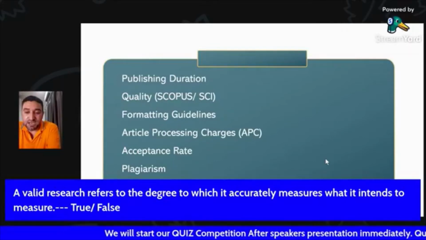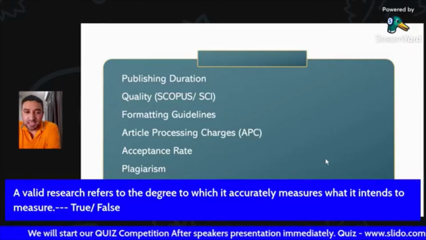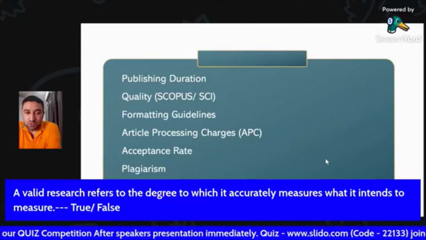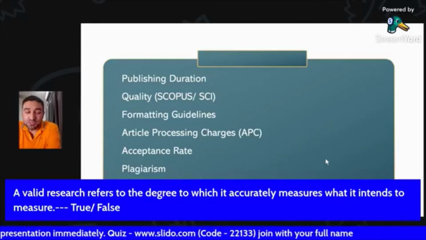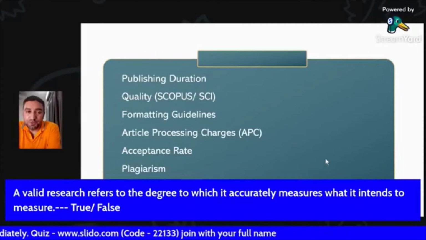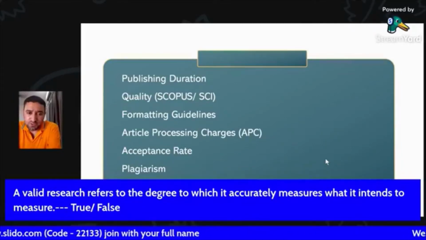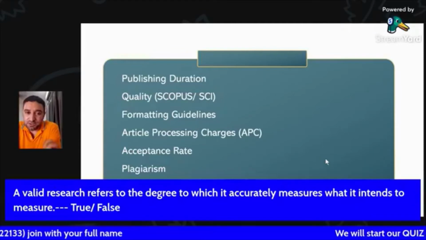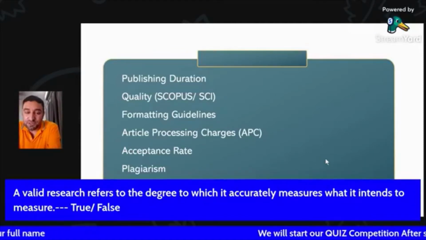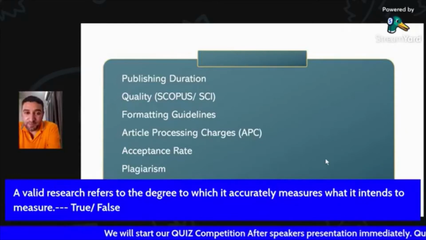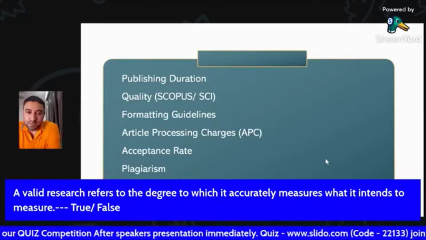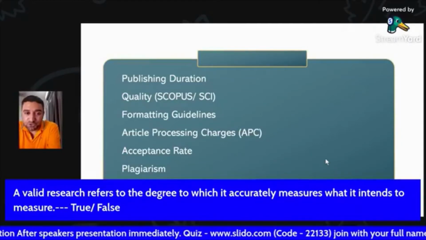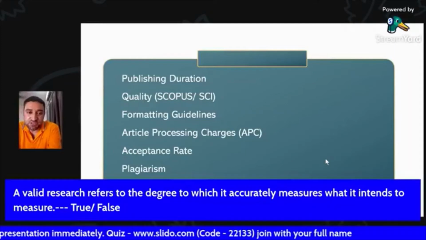One of the most important aspects you need to consider when you want to send your paper for publication is the scope, or what we can say, the area you are going to publish in. For example, you can't publish an article about linguistics or applied linguistics in an engineering journal or a business management journal. It's out of scope. Directly you will get rejected.